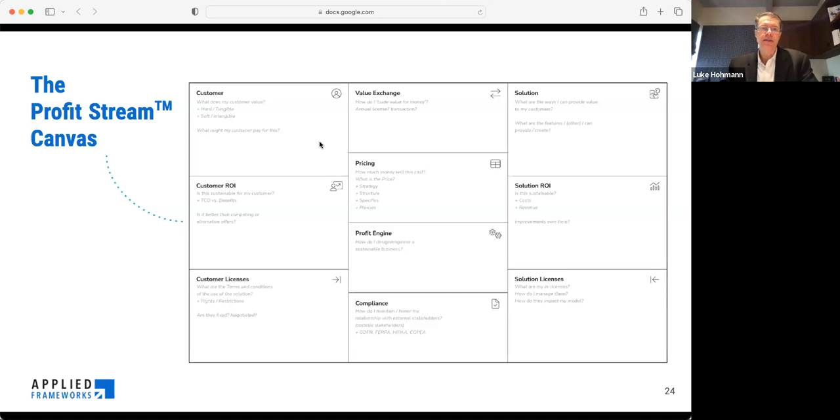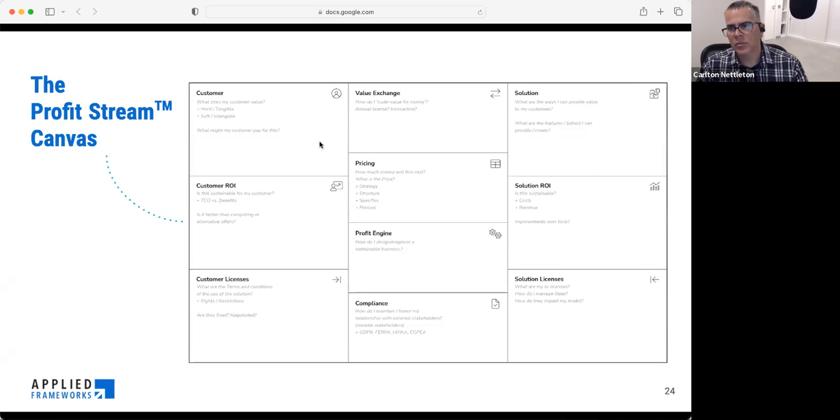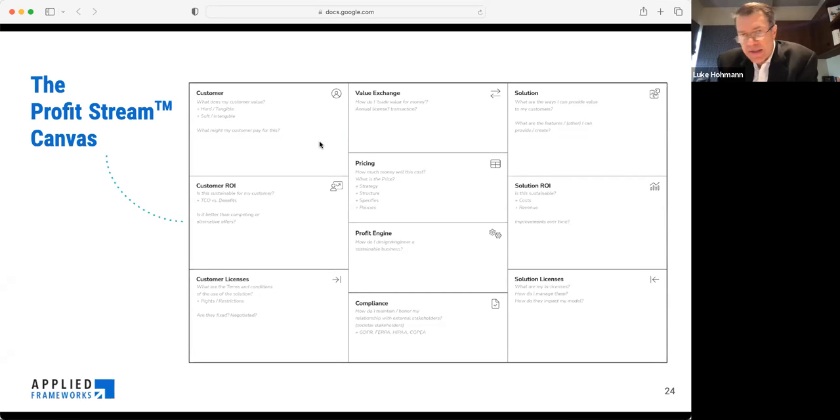Well, I'll take part of this, and I know Carlton has also used Airbnb in some of his courseware on this. One thing that we would do, Jim, and for all of the attendees, is when we're looking at modeling something as a profit stream, we want to first understand the foundation of each of these elements. Who is the customer? What are they paying for? What's the value exchange? If there's more than one customer, what are the set of customers involved? How are they paying? How do they interact?